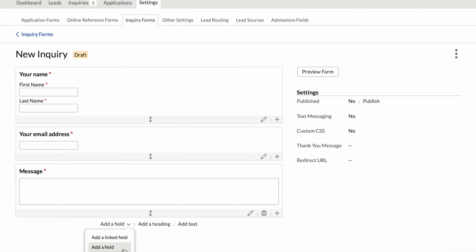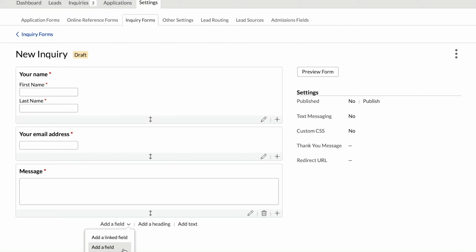A standard field is stored only as a piece of data on a particular instance of a form. So when somebody fills out this inquiry form, it just stays right there on the form as they filled it out. A linked field stores the information on the form like that and on the profile of the inquirer.